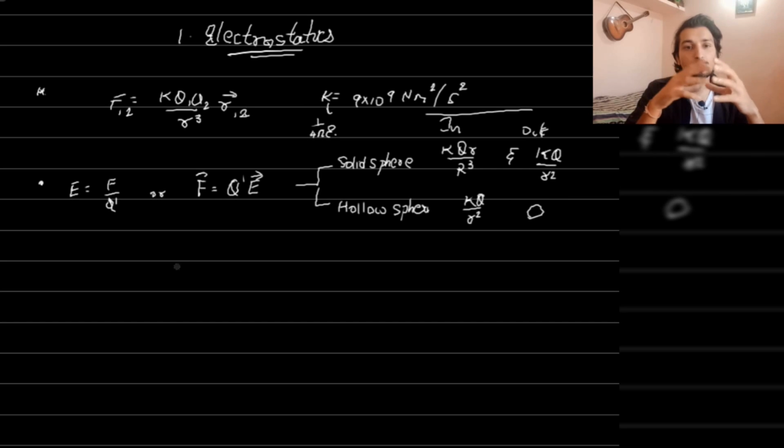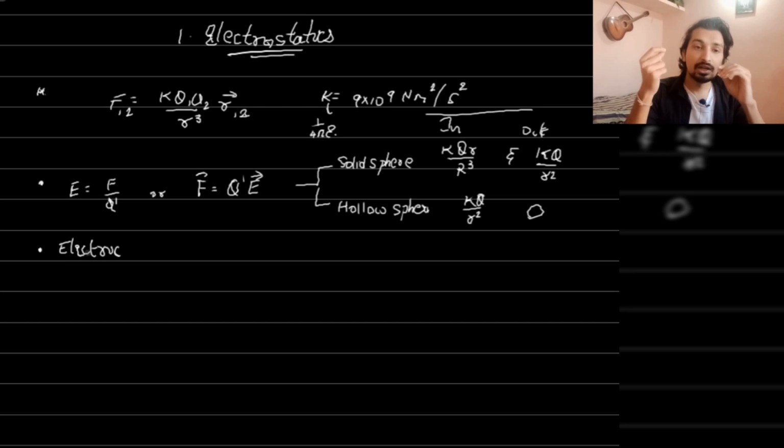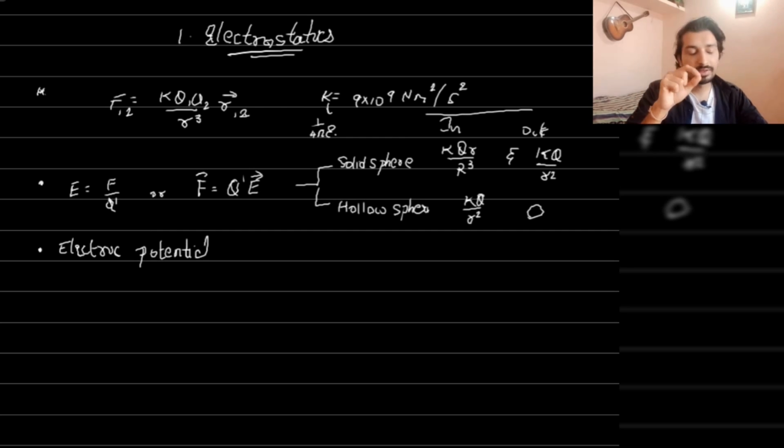Next you have electric potential. What is electric potential? So you know what potential is? Potential is the ability of something to do something, right? Potential is nothing but the negative of work done. Work done W_AB equals charge into potential at B minus potential at A. That gives you potential energy. Change in potential energy is nothing but negative of work done, the potential difference into the charge, one single charge, gives you the potential energy.